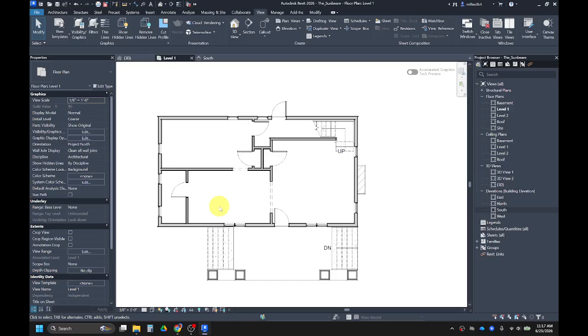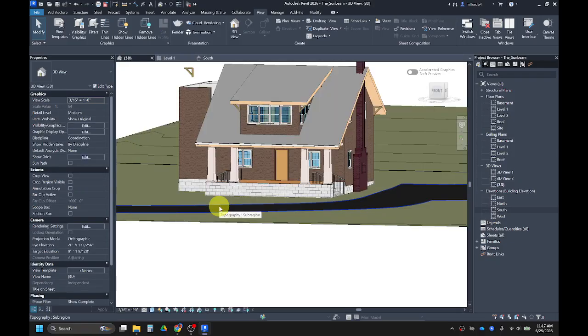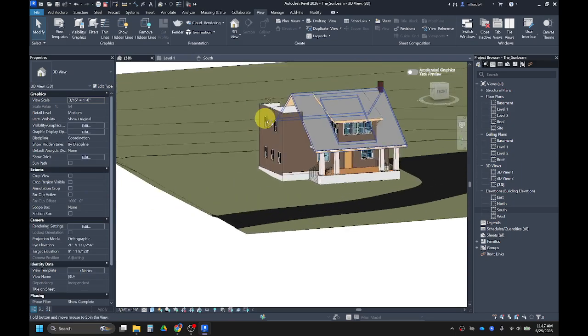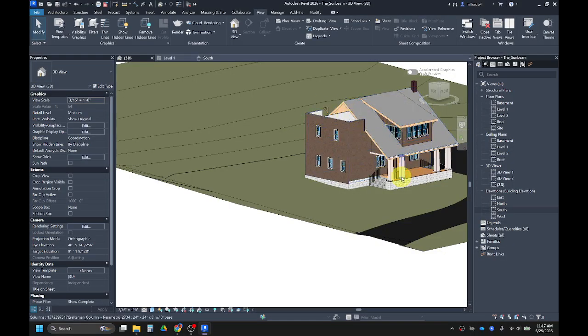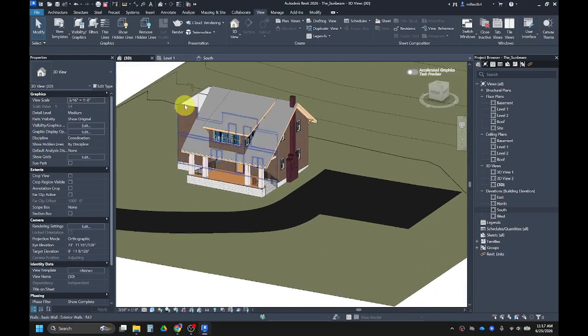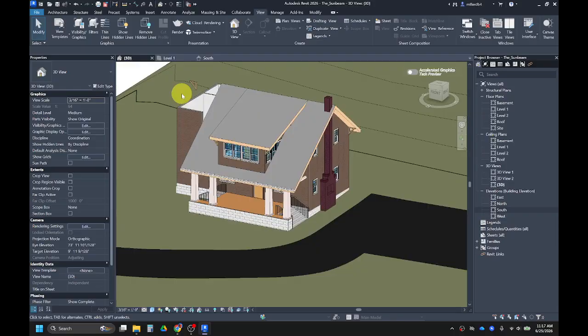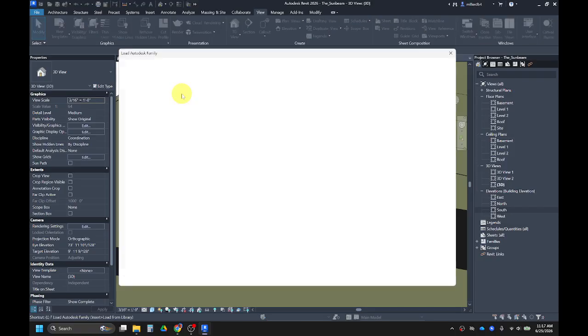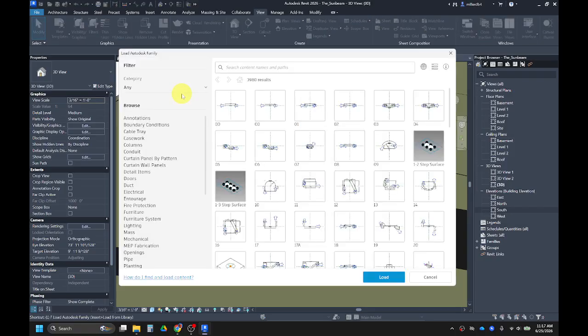If you want to check if it loaded correctly, if you hit 3 it should open up your 3D view, and we can now see the mess I made, like with my roof over here, by pulling those walls out, by just orbiting around a little bit. But if you hit 3 it should open up your 3D view. If you type the keyboard shortcut LF, it should open up this load family menu instead of giving you an error about lighting fixtures.